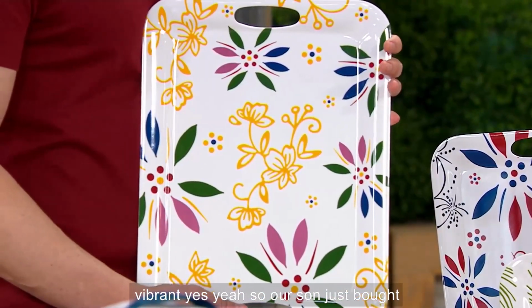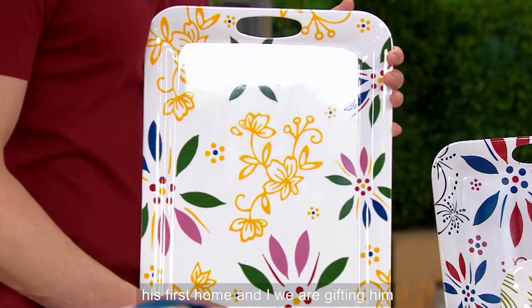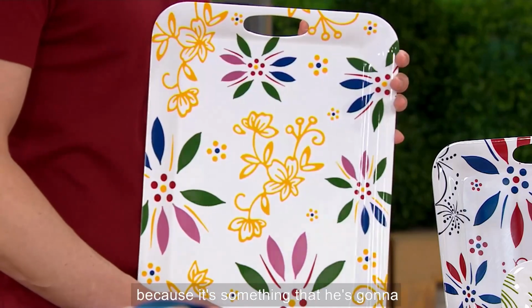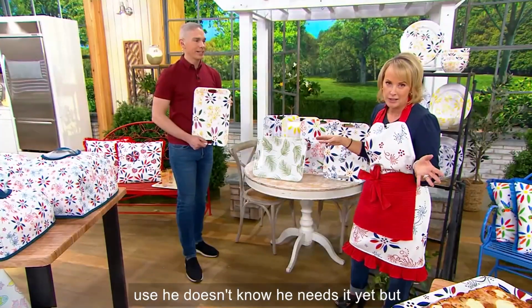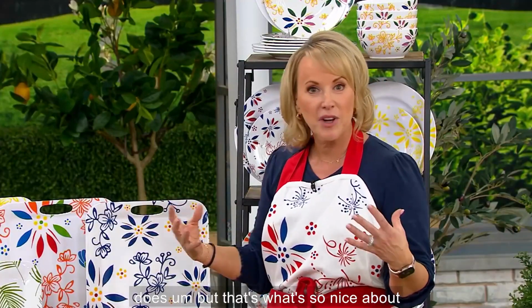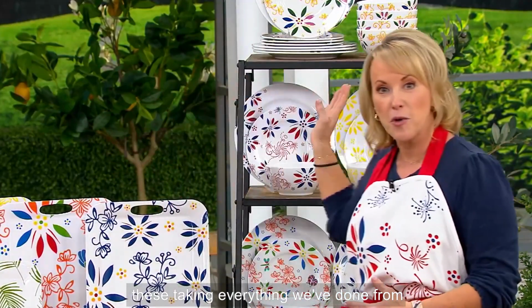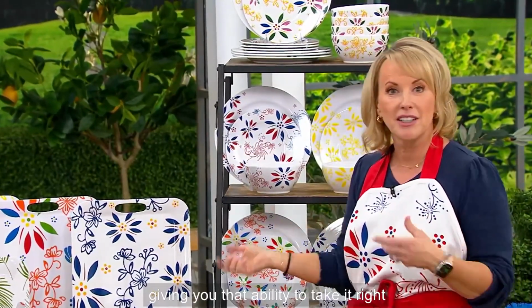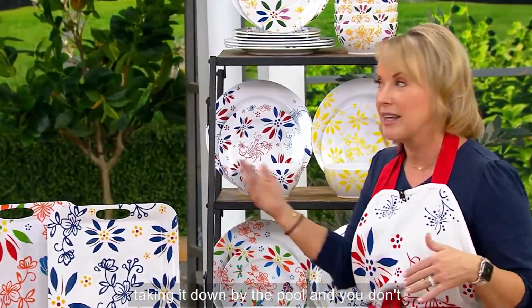Yes. So our son just bought his first home, and we are gifting him the Melamine set. That's so nice. And the trays, because it's something that he's going to use. He doesn't know he needs it yet, but he needs it. Yeah, he does. So of course we're going to gift it to him. Of course he does.